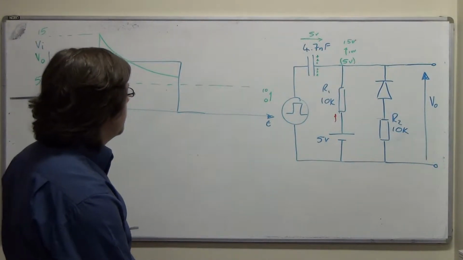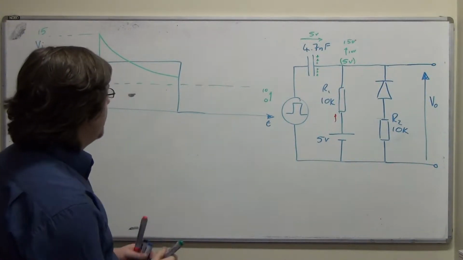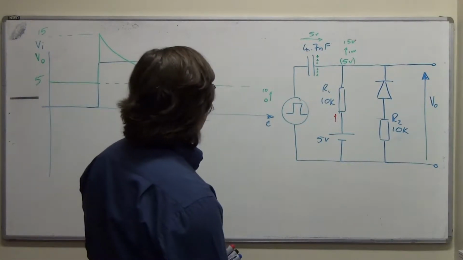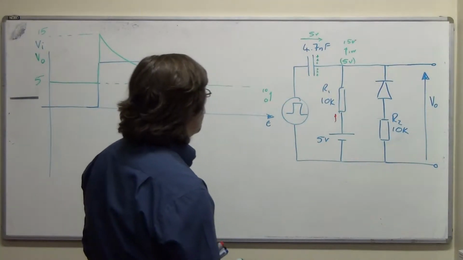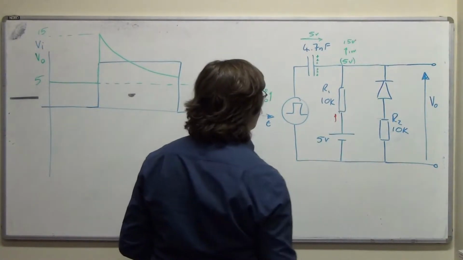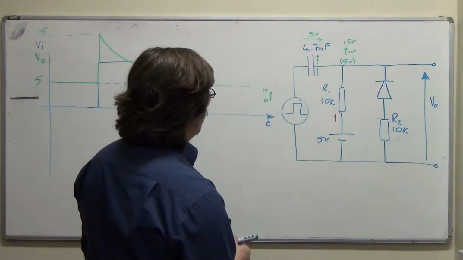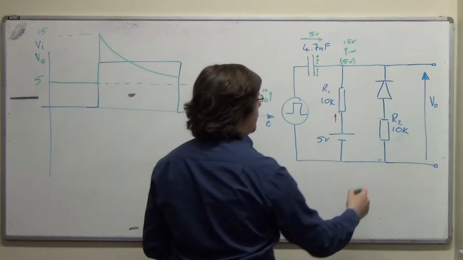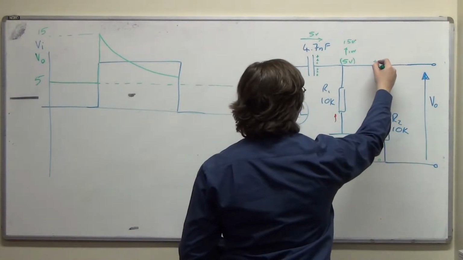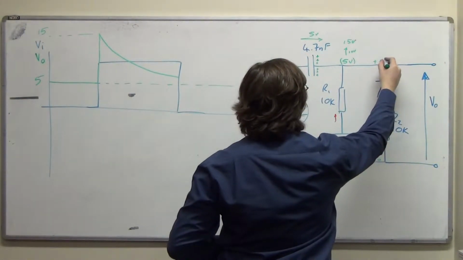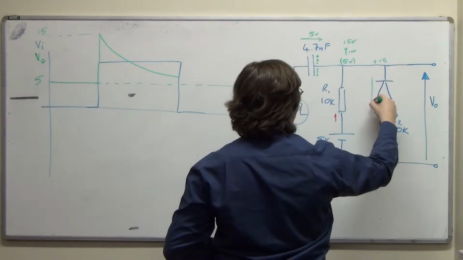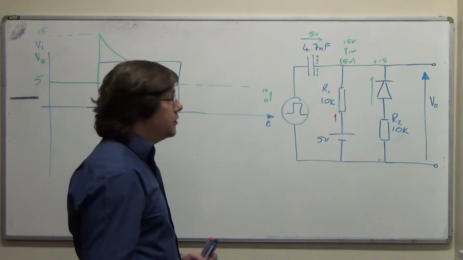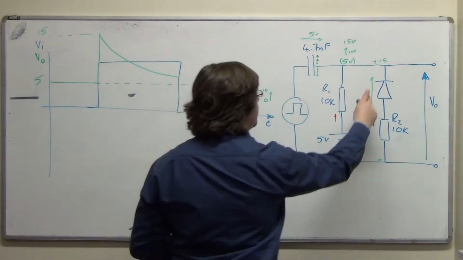We need to work out the time constant, and the time constant of the decay will be down to R1 to some degree, and possibly down to D1, except that this is 0 and this is plus 15 at the very extent of it. So that means that this is the direction of the current, voltage across the diode. So the diode is actually reverse biased, and the diode doesn't have anything to do with this.